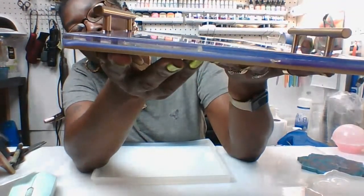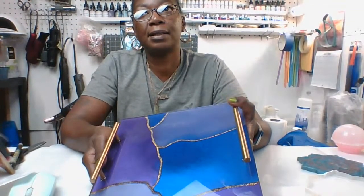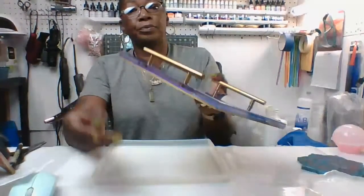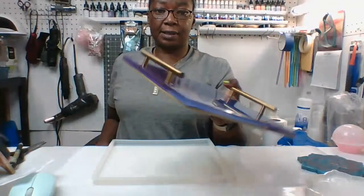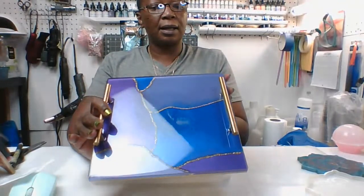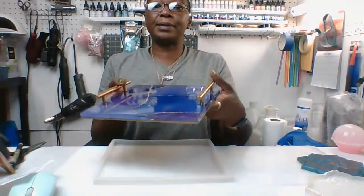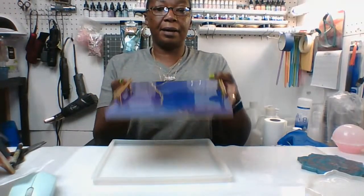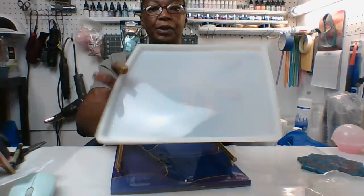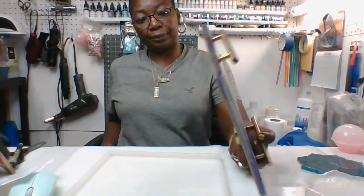Okay. But yeah, this thing, let me see, it took 22 ounces of resin for this. So if you don't have the extra resin to do things, y'all, I'm telling you, that's why it's so heavy, because it is a lot of resin in this one mold. 22 ounces. I think that's a lot of resin.